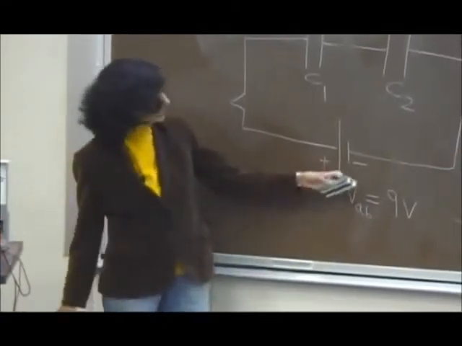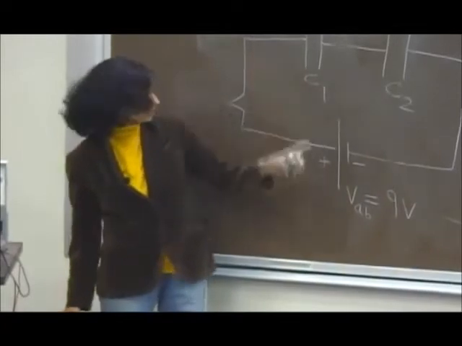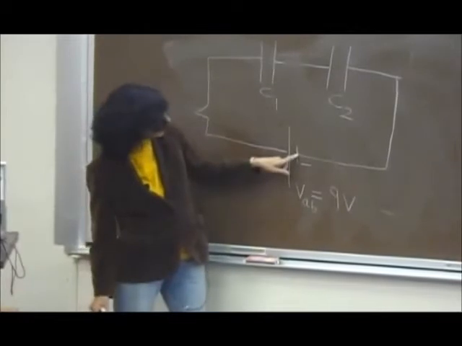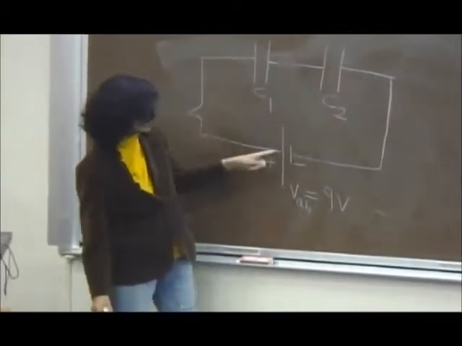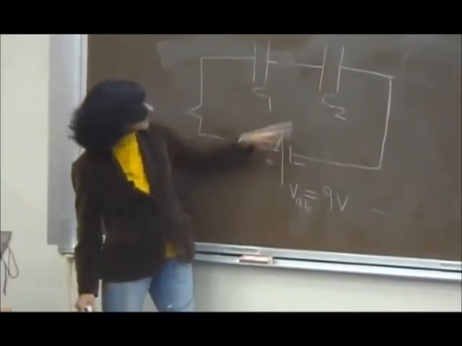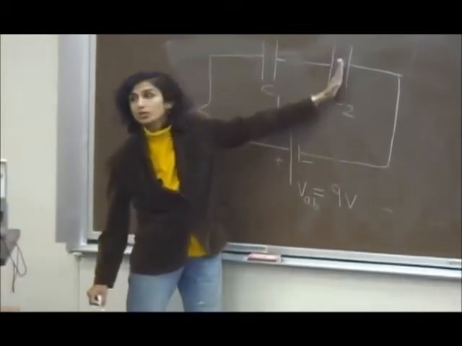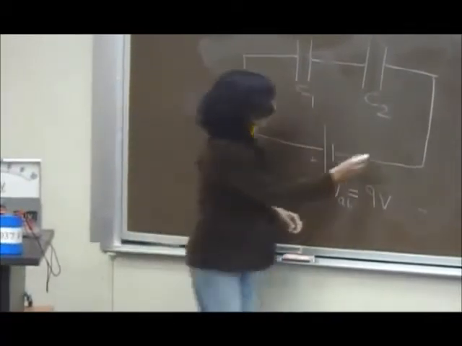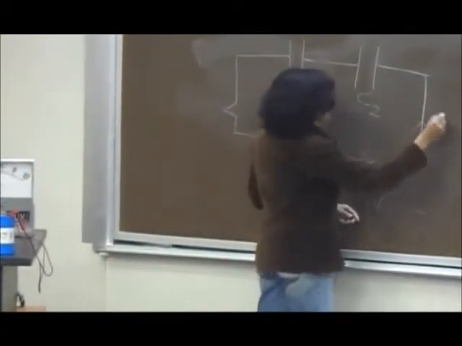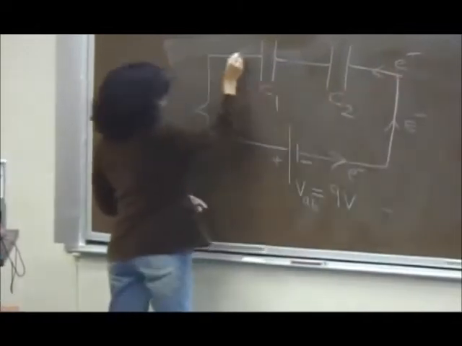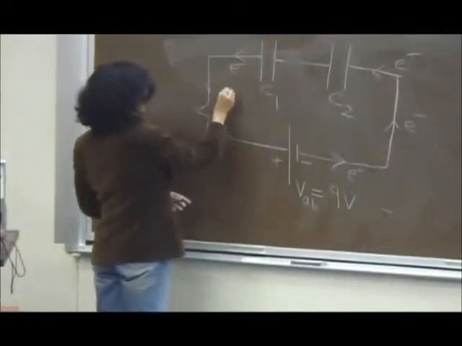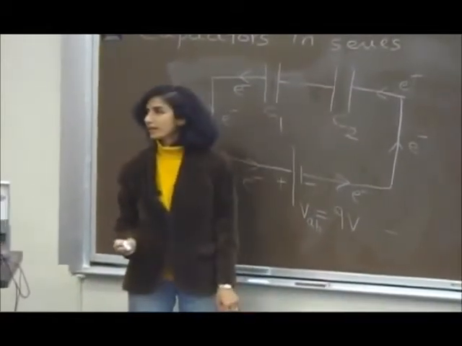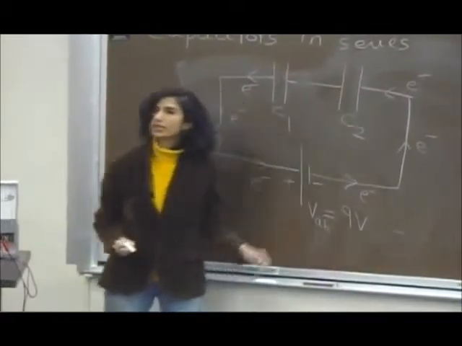Again, just like the way we talked about at the beginning of the class, wouldn't there be a potential difference? As soon as this thing is shut, electrons will start moving from the negative towards the positive. But the problem is, again, this is an insulator between the two plates of a capacitor, and this is an insulator also. So it's true, electrons start to move like this, and they'll go this way, but then they cannot cross this. So what do you expect? What are you thinking will happen?